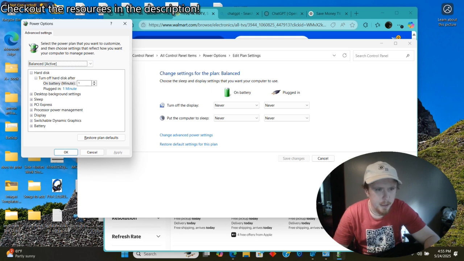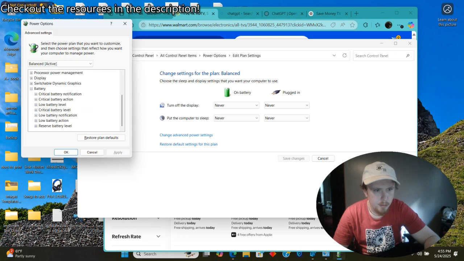There should be a setting on here. Let's see, where is it? Go to battery. You can change percentage levels of battery capacity.